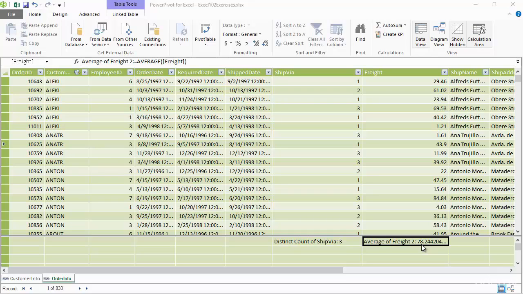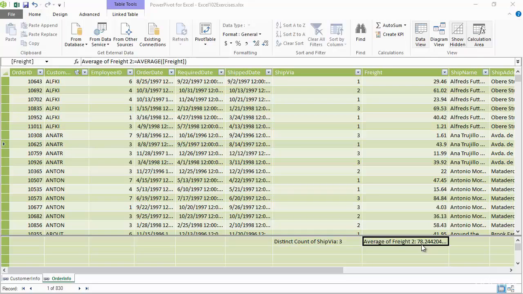But now I want to set up some thresholds. And I want to say if we've got more than $60 going out to any one country as an average freight, then we're doing something wrong. That should get a low mark. Okay? If we're at $15 or below going out on average to any country, then we're doing really well. Okay? We want the lower freight. This will reward our customers, right?